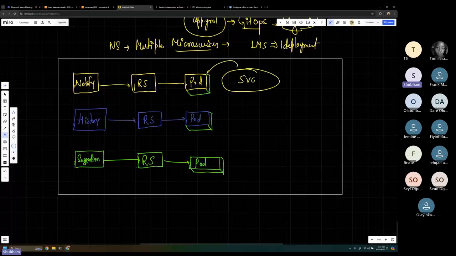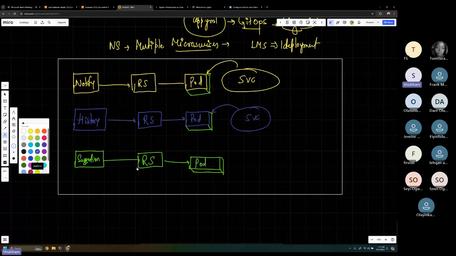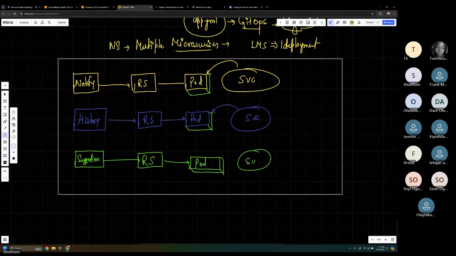This service for these kinds of pods, then one more service for this, so that you can easily do inter-application communication. Now see what happens. When a user watches a show, it gets recorded in the history. Now the suggestion service, the application is running here. The suggestion service talks to the history service, it talks to the service and then gets forwarded to the pod to get the history of the user.